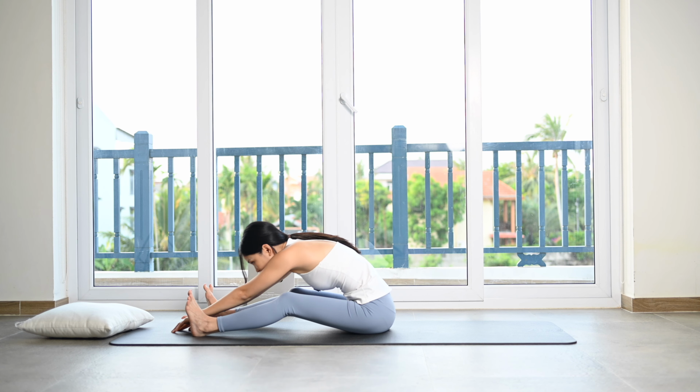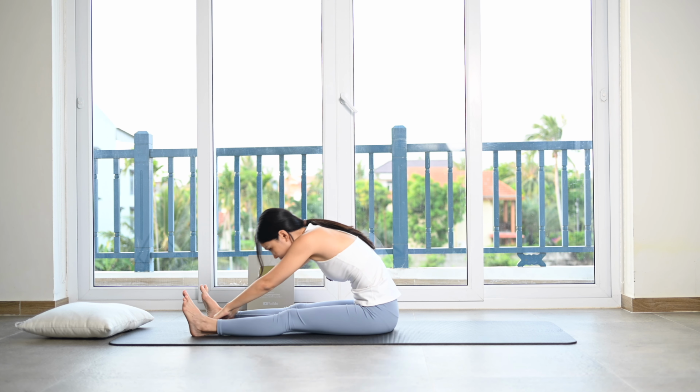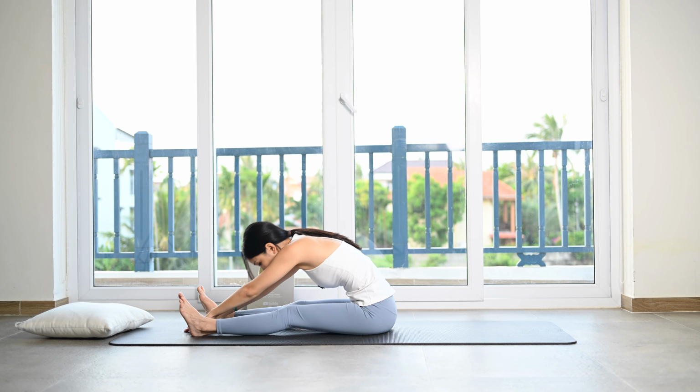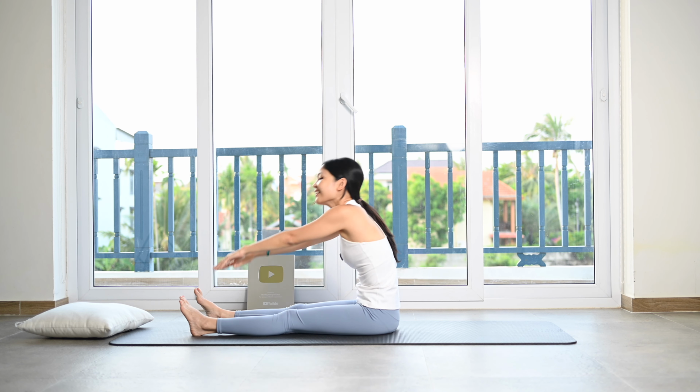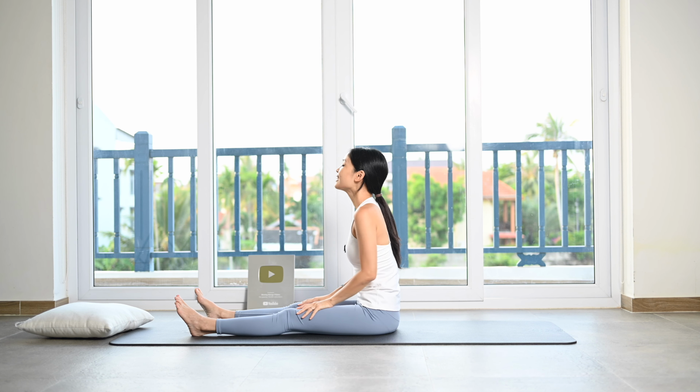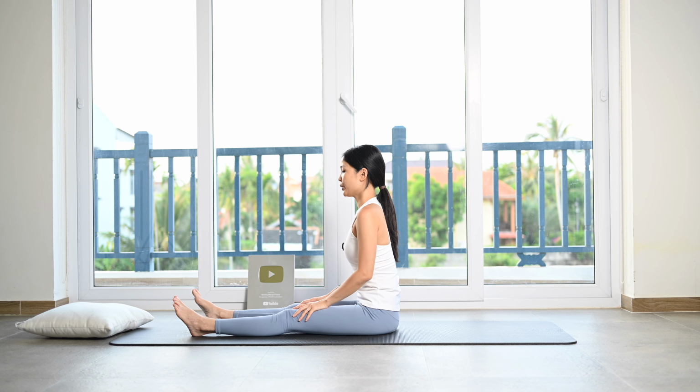So come back, round, exhale forward and inhale back, lengthen, and three more times. Two. And last one. And slowly bring it back to the center. Gently shake your hips, take a deep breath. Inhale deeply through your nose. Exhale deeply through your mouth.